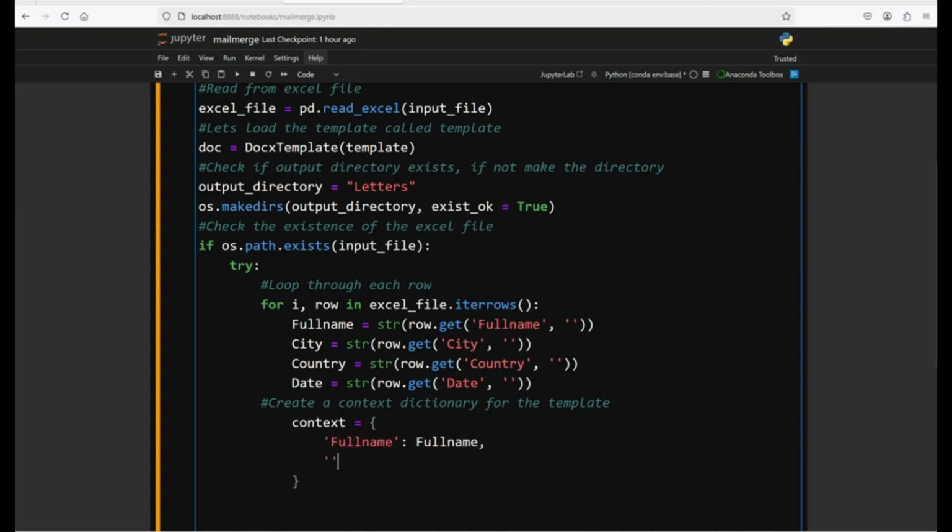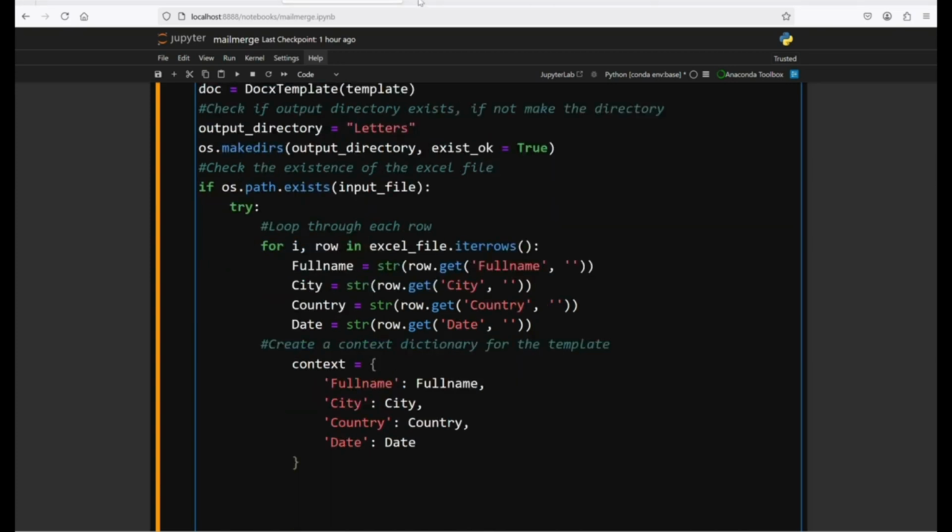When we create a dictionary, it's just a key-value pair. So the key is full name, the value is full name. Let's just finish the dictionary.